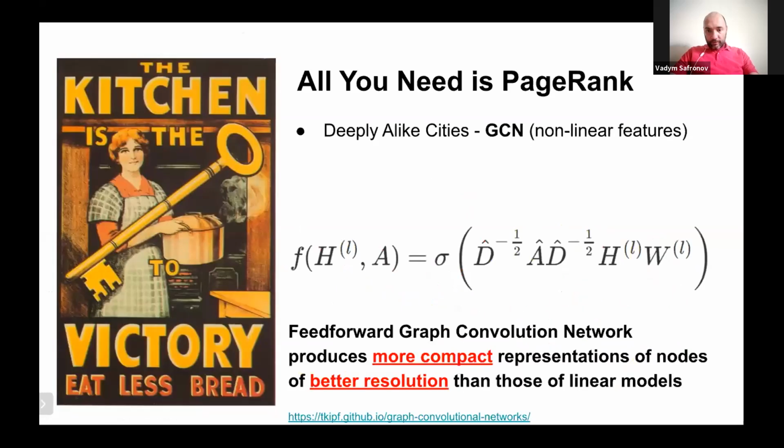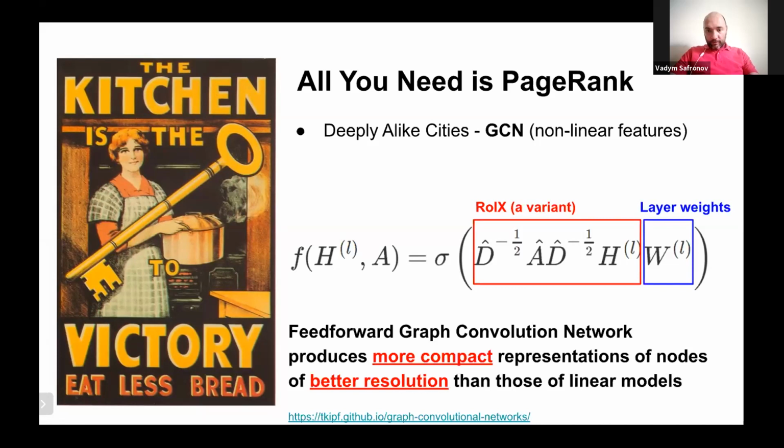The disadvantage of RolX is that every aggregation doubles the size of the feature vector. Yep, it's the same story of exponential growth. So we go for graph neural networks that make better features of smaller size. At least we know that in graph-related machine learning problems, these outperform everything. And as a reminder, a graph neural network is very similar to that RolX algorithm. It is just a couple of layer weights and a nonlinear activation on top of all that.